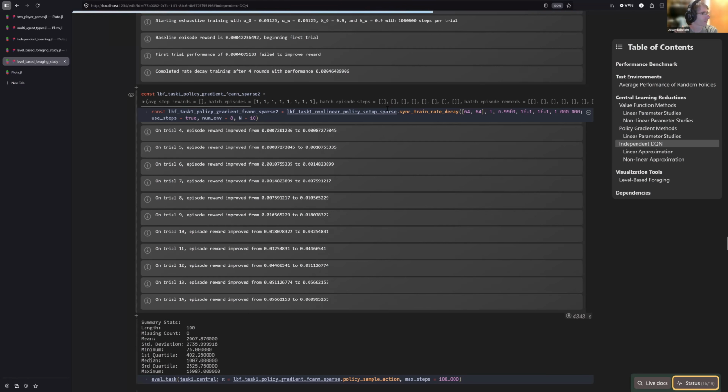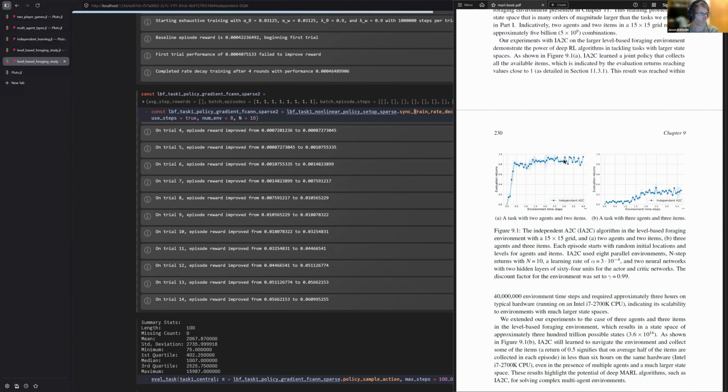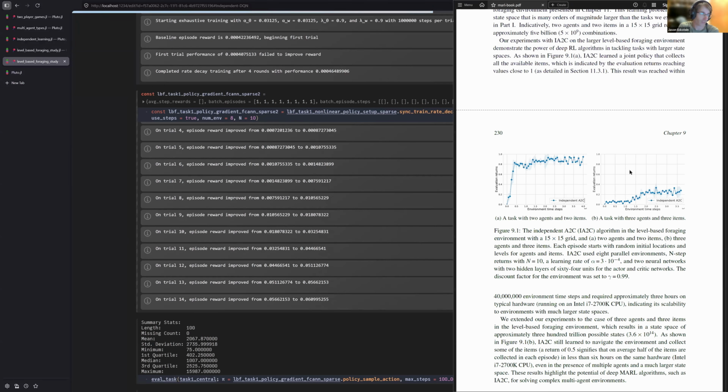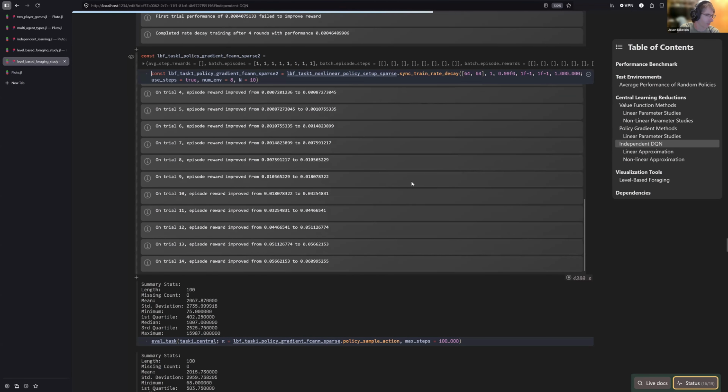Oh, and actually, I'm training this with synchronous actor critic as well. So this is the central learning version of what they do in the book with the independent actor critic. So the two methods can be directly compared to see how successful it is. The claim in the book is that this method should scale better, because each individual agent has to learn over a much smaller action space. But okay, I'm glad this does appear to be working.